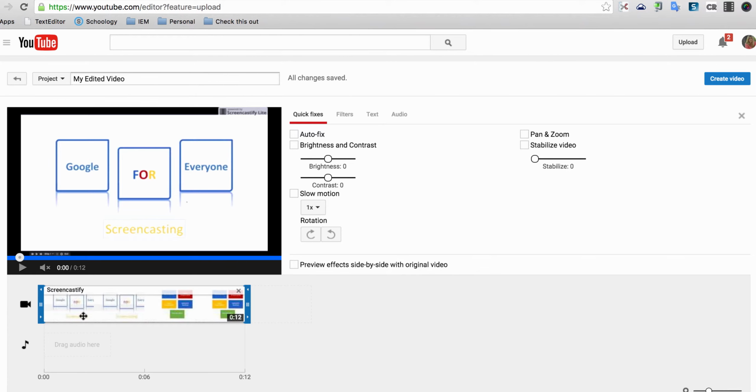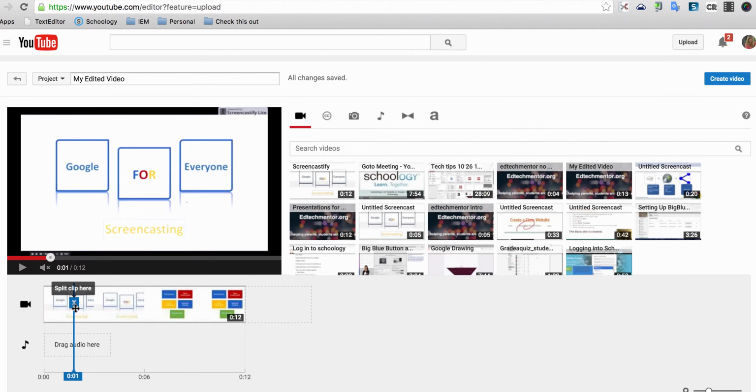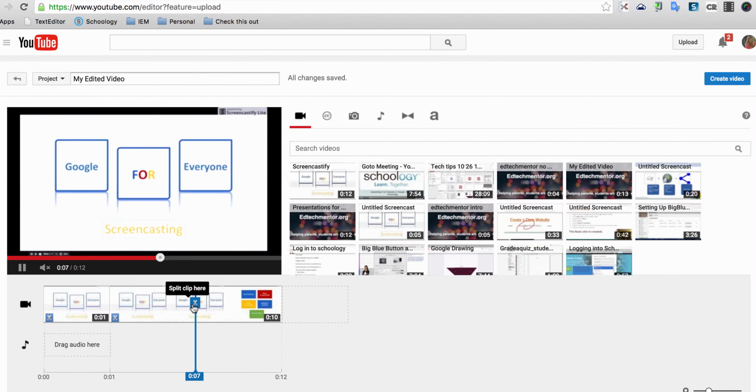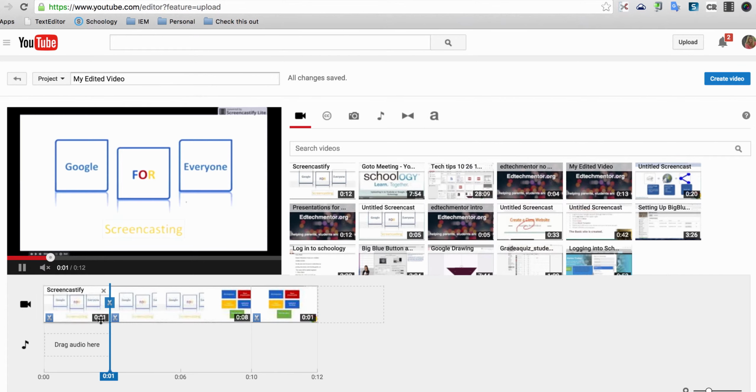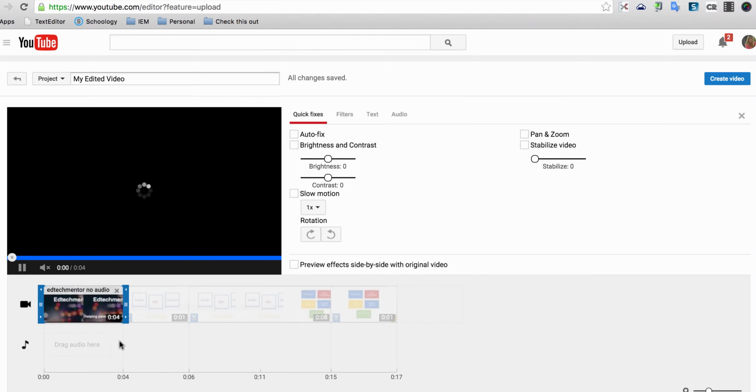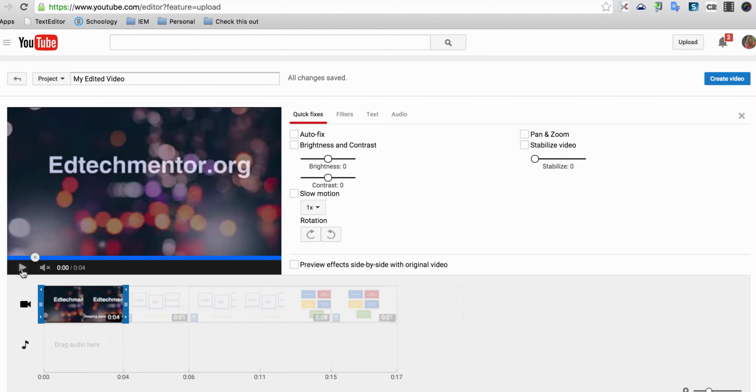The next thing we want to do is watch it. We realize that there is a little area that we don't really care for in our video. So when we do that, we're going to split the clip, and we're going to split the clip again. And we can delete whatever parts in between that we don't want. We want to add an introduction. To do that, we find our general introduction in our screen clips. We can just drag and drop it right to the beginning of our video.